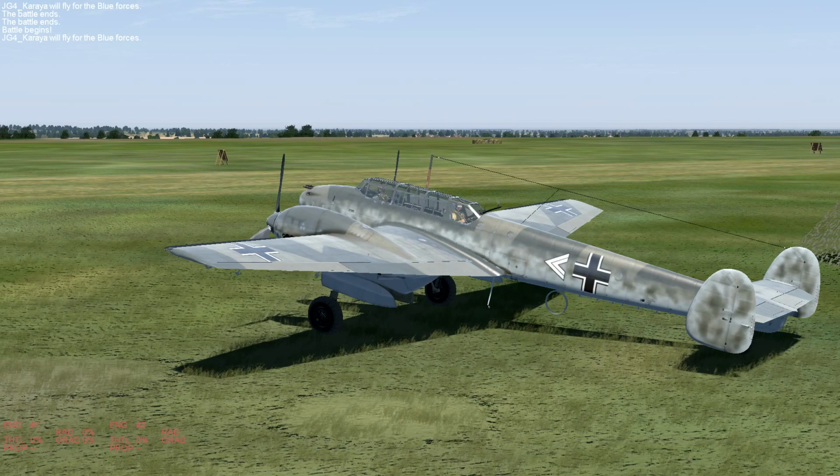And in fact, I think the C4N is actually faster at every altitude than the Hurricane Mark 1 with the rotol propeller and 100 octane. So in the C4N, flying this as a fighter, you should be relatively safe from a Hurricane as long as you stay fast and don't go into a turn fight with a Hurricane, which of course in the 110 is not going to end very well for you. Against the Spitfire it is much closer.